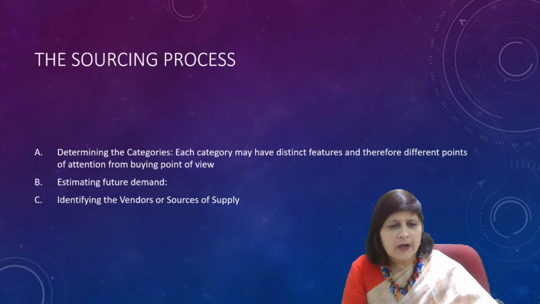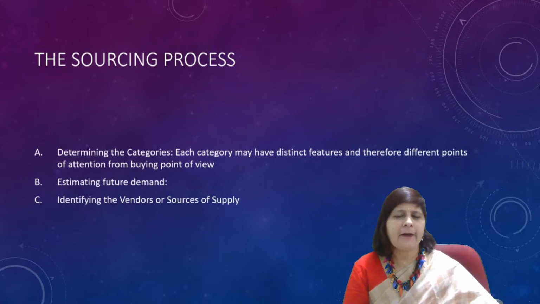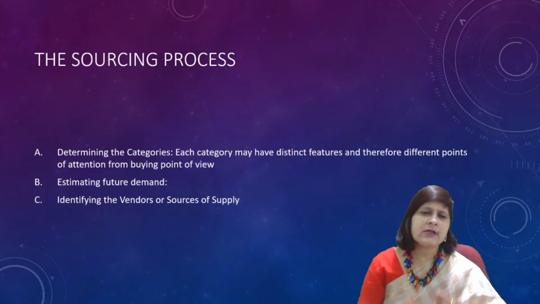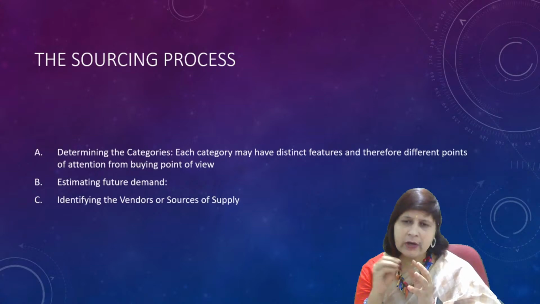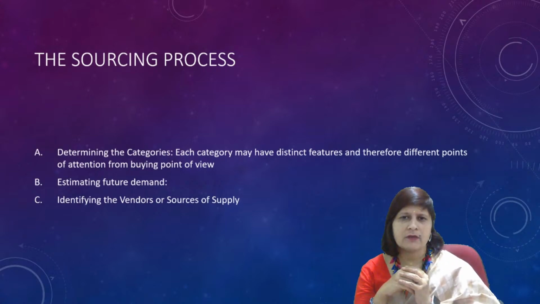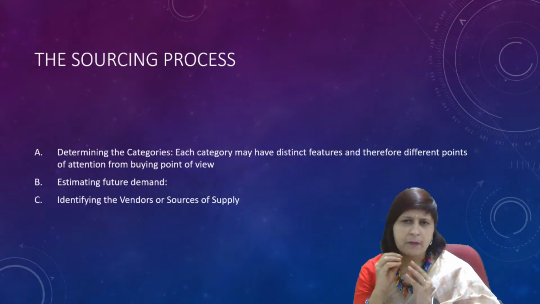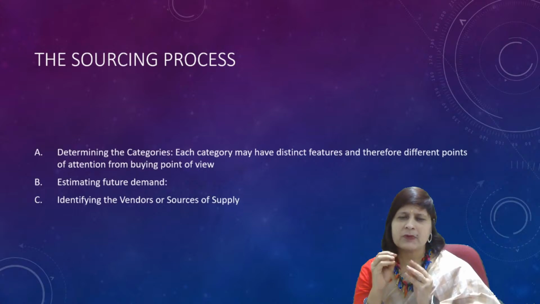And second point is estimate the future demand. Sourcing is very important. While you are sourcing a product, right? You are investing money in it. So it is very important that you should wisely invest money in the product. There are many things, many steps which one should keep in mind while sourcing the product.